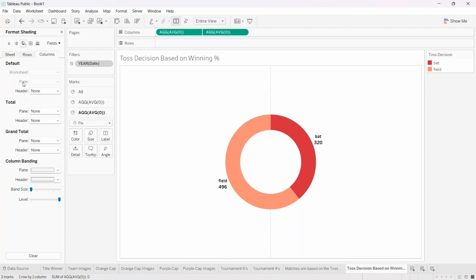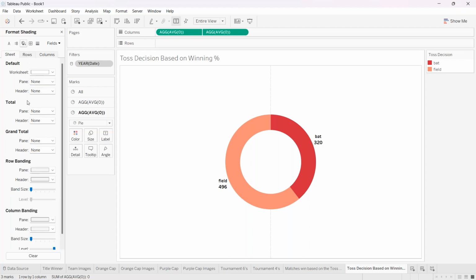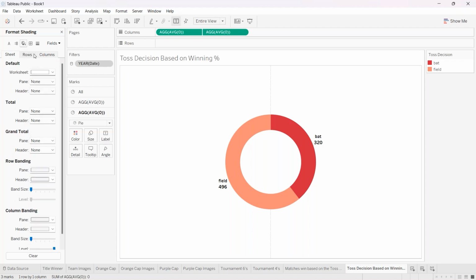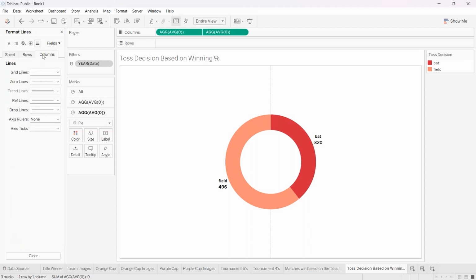Here, grid lines. I don't want columns. Just go over here.